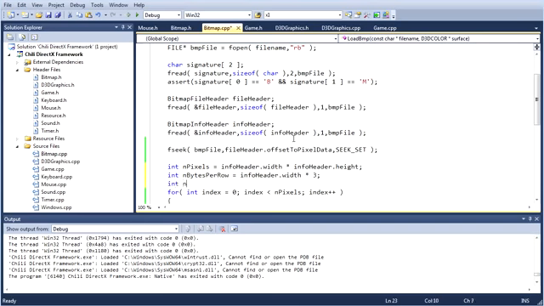And int number of padding bytes per row is equal to the number of bytes per row mod 4. That'll give us the remainder if we divide. And the remainder is equal to the number of padding bytes that have to be added in order to make it a multiple of 4. So we want the remainder here.